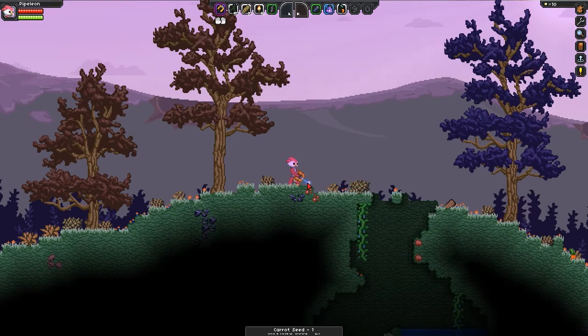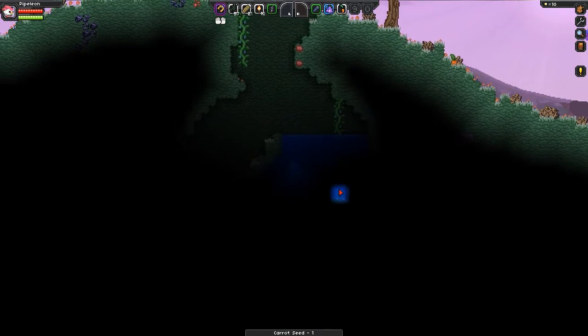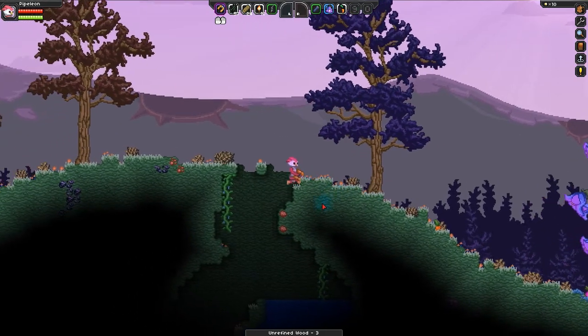I've got to rip it out the ground with my manipulator. I got a carrot seed for that. And, ooh, that was not good. Okay, let's see if I can jump my way back up. There we go. Is that all the wood I needed?